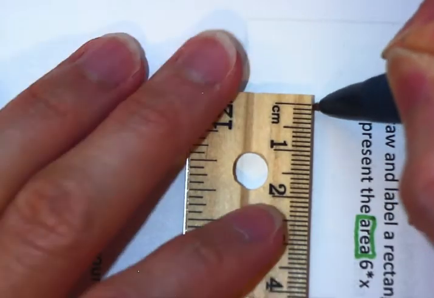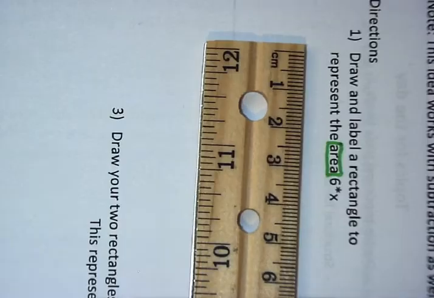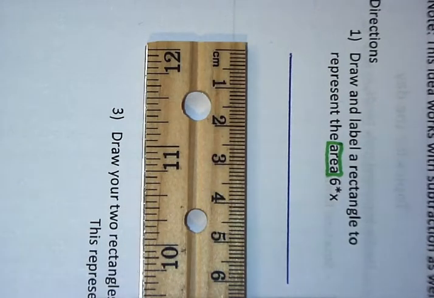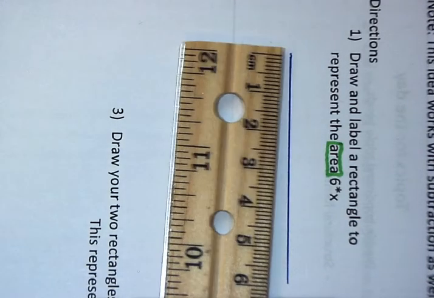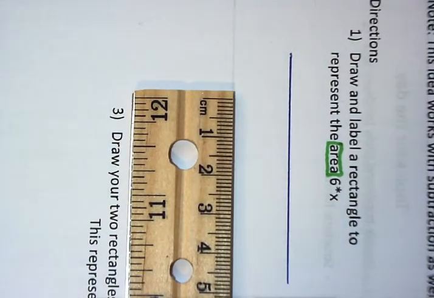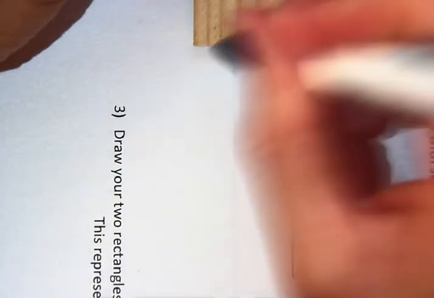So I literally drew it 6 long. Okay. And x. Well, how do I represent x? It's not like a specific size. So I'm just going to use anything to represent the size x. So I'm just going to use this unknown length. So I don't know how long that is. I'm just going to say this long is x.